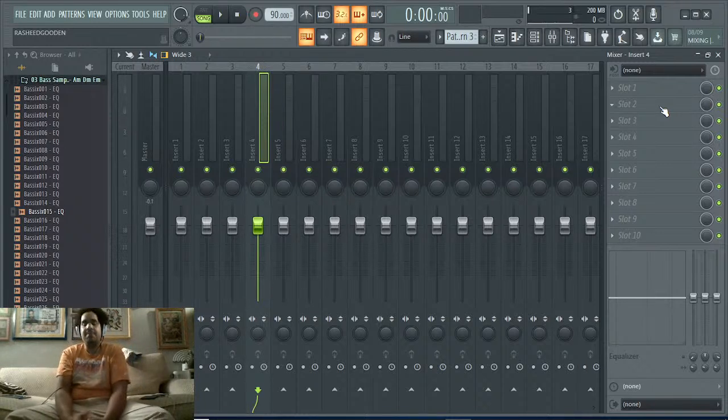But at the same time, work with what you got. Everything is done with the computer anyway. You know what I'm saying? And be satisfied. There's nothing wrong with having a hybrid system or just a MIDI controller and your DAW, and that's it. There's nothing wrong with that, you know.